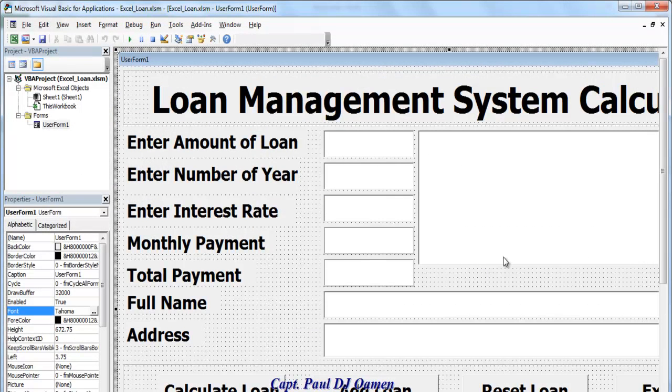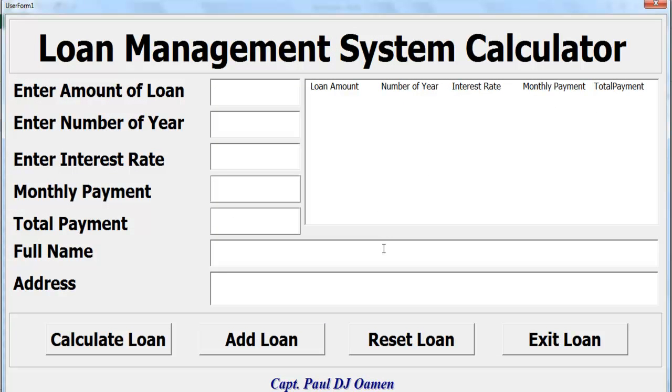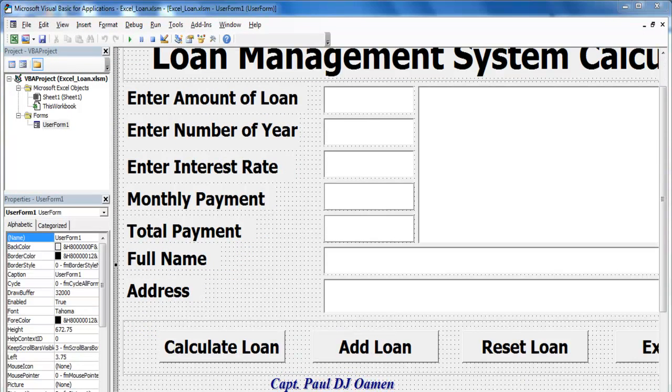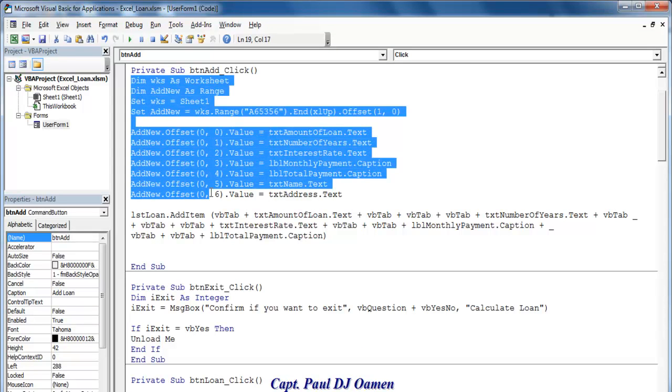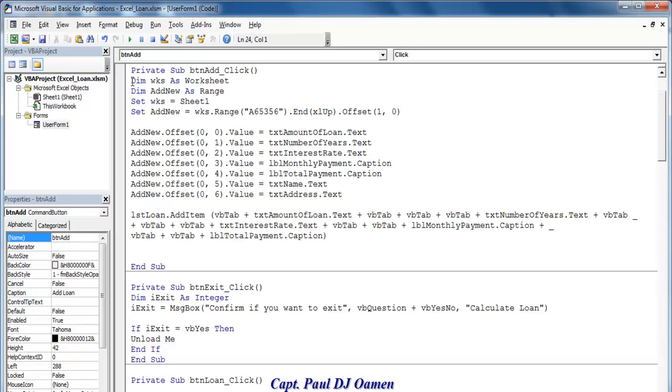Okay, then the next thing we want to do now is to be able to add all of those data on here once I click on this. So let's give that a shot. Let's double click on add loan, and right there, those are the lines of code. Here I have the variable.